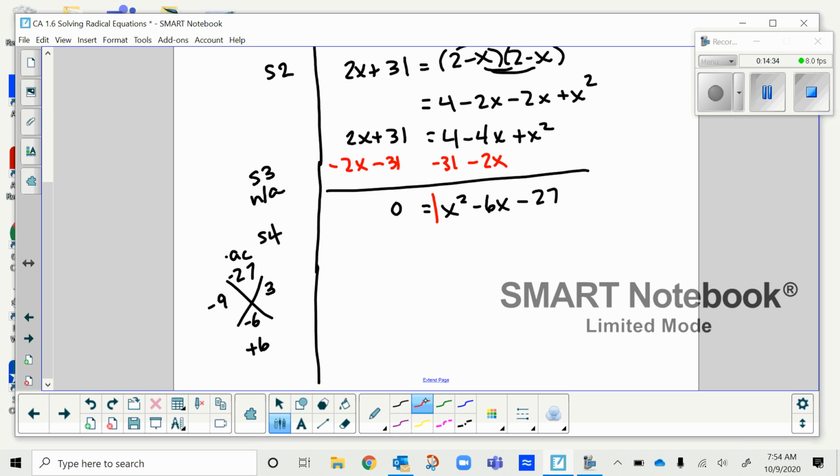And for swing method, you always want to divide by your A value here. When A is 1, though, it doesn't actually change your value. And then to make factors with the negative 9 and the 3, you attach variables to them. So x minus 9, x plus 3. If you like grouping, your next step would have started out like this.